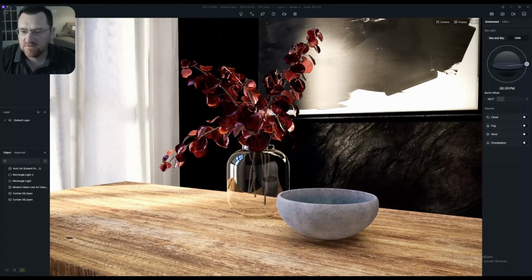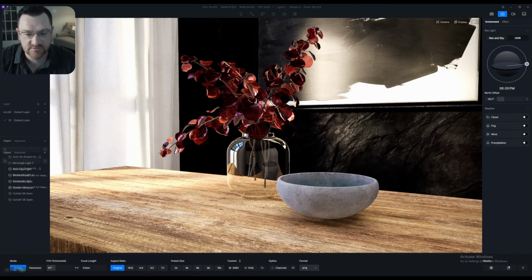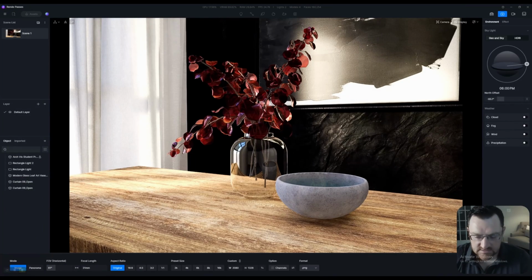In D5, you'll access all but the Z depth pass from the actual render settings. So I'm going to go here to image, click on that, and you can see we have the option for render channels. To enable these, I believe you have to be using the Pro version of D5, and I believe you need to enable the Render Pass widget. That'll be under Preferences. So up here, Preferences, and just enable those. Now, I'm going to toggle these on, and I'm going to click the little icon here, and we'll take a look at what we've got.